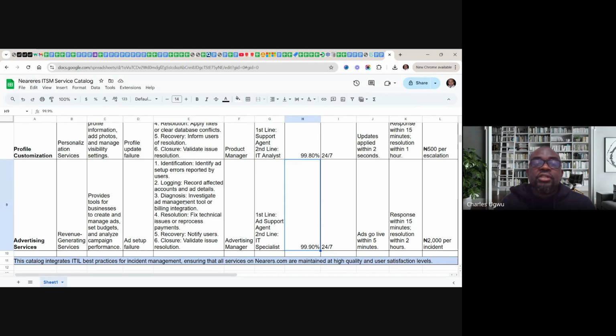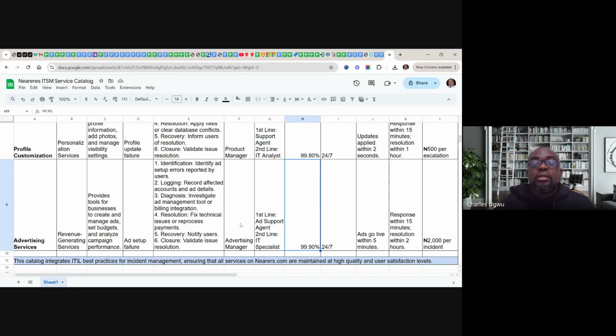Then diagnosis: investigate the ad management tool or billing integration. Resolution is fix technical issues or process payments. Recovery, notify users, and then closure, validate issue resolution.